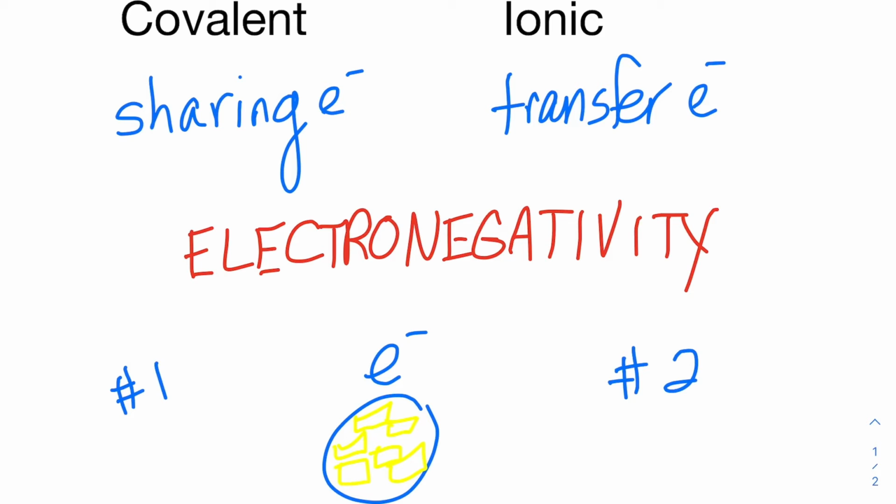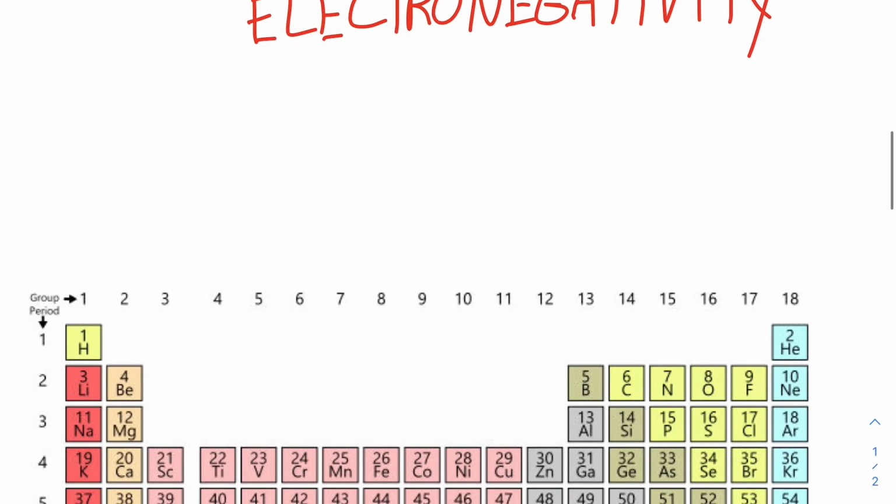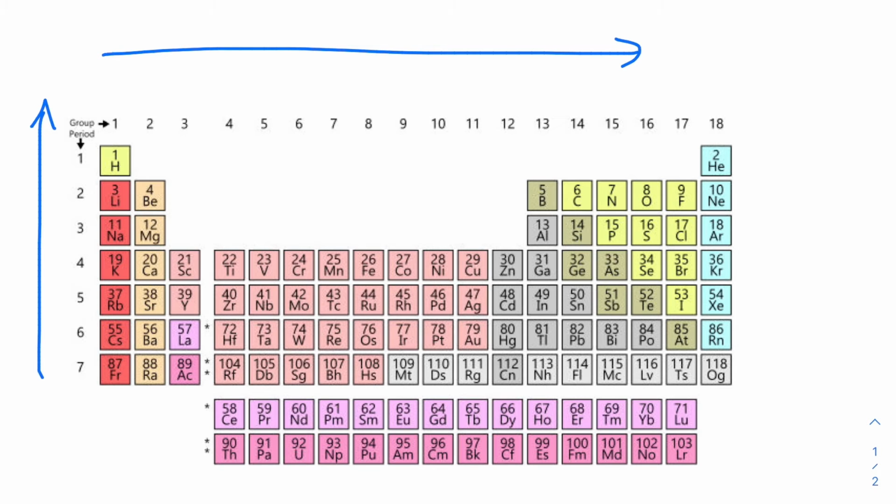Now, as it relates to electronegativity, if we think of this as a periodic trend, hopefully we've already seen this. If you haven't, check out our other videos on periodic trends. Where is electronegativity going to increase or decrease in the periodic table? Hopefully if we know our periodic trends, we know that electronegativity is going to increase as we go up and as we go to the right. When you go in those directions, you are going to have an increase in electronegativity.